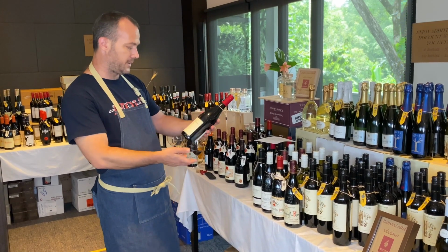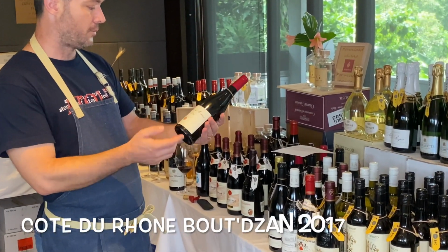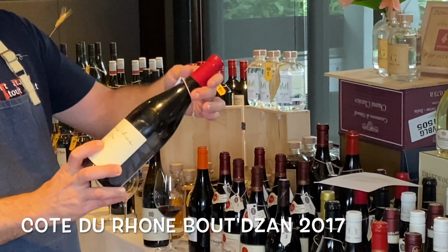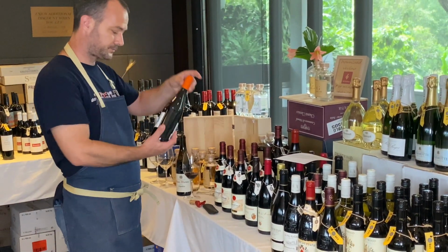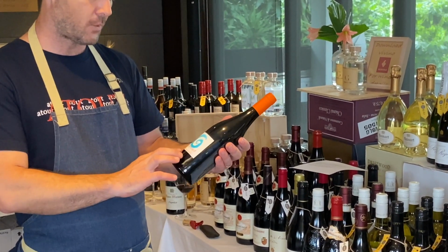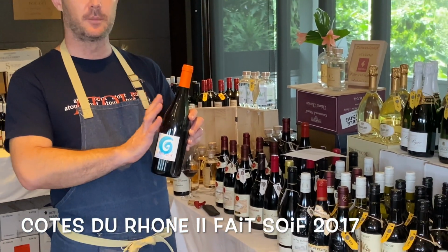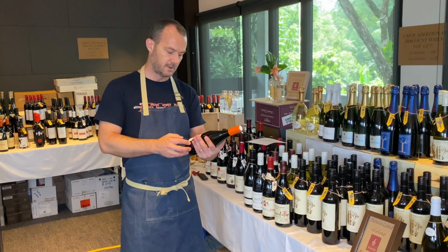Other wines also, we carry a bit of organic wines which are really beautiful. This one called Bouzan is from Madeleine Bian. Very nice wine, made of Grenache and Shiraz. $48 a bottle net. Another one, super interesting, also completely organic, made by a very nice winemaker, François Laurent. This one, he called it Il fait soif. I'm thirsty. So it tells you exactly all about this wine. As soon as you open the bottle, you basically finish it because it drinks so well. You will finish the bottle in no time, and then maybe you open a second one.